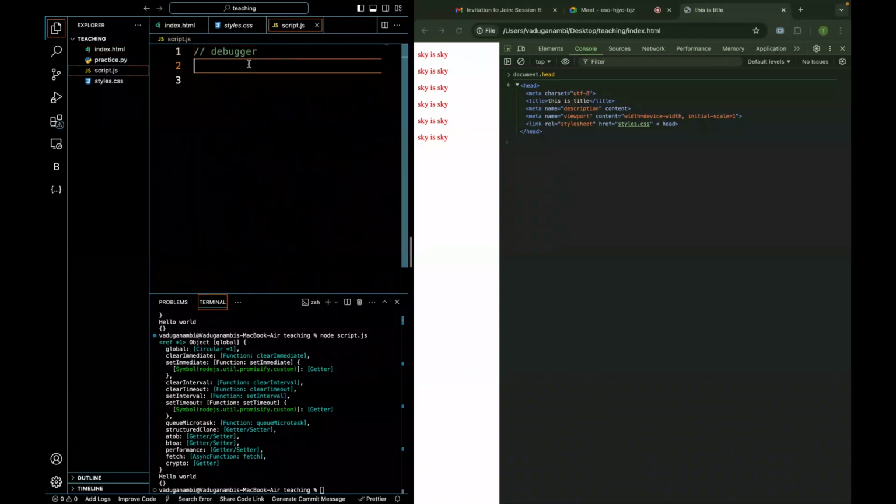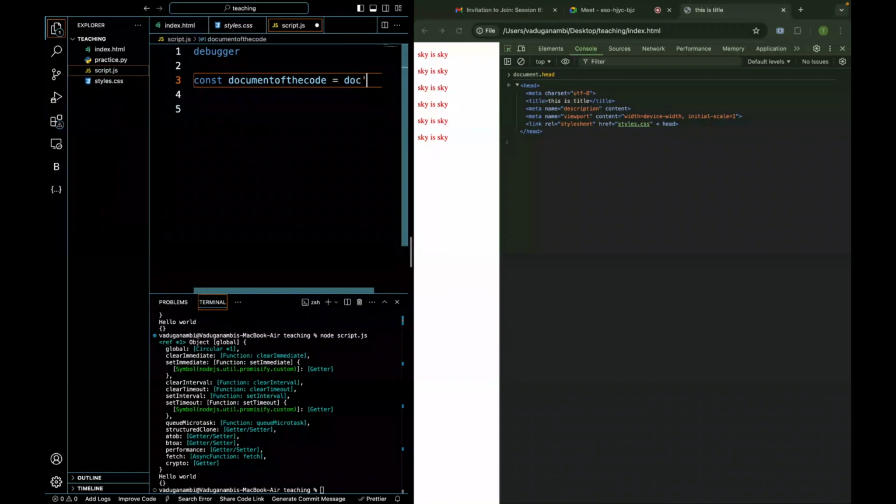So if I take JavaScript and assign it, the whole document.